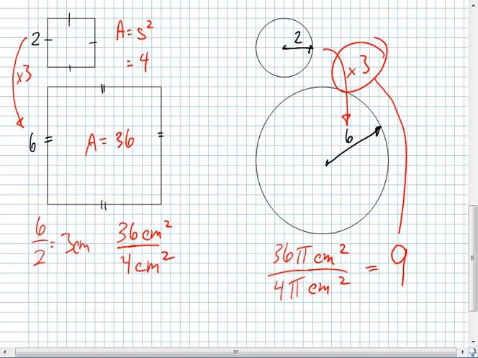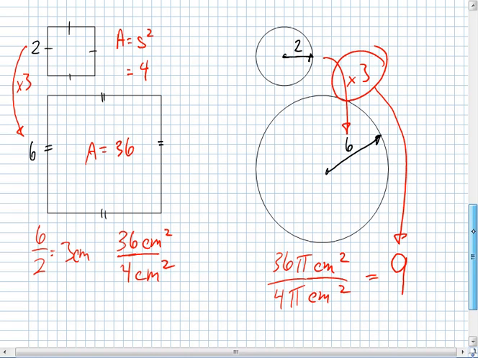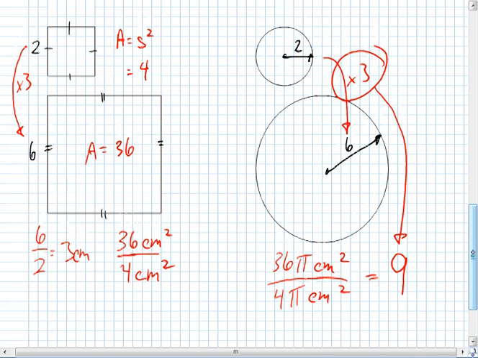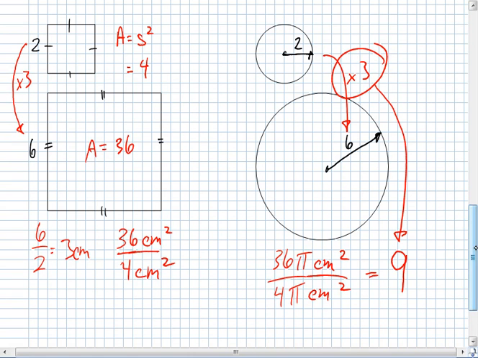Can we make the connection yet? Obviously the relationship is not a one-to-one relationship, but rather a squared relationship. For perimeter, you double the side length, you double the perimeter. For area, if you double it, you increase it by a factor of 4. If you triple it, by a factor of 9. If you quadruple it, that's right, a factor of 16. And if you don't believe me, go ahead and figure it out.